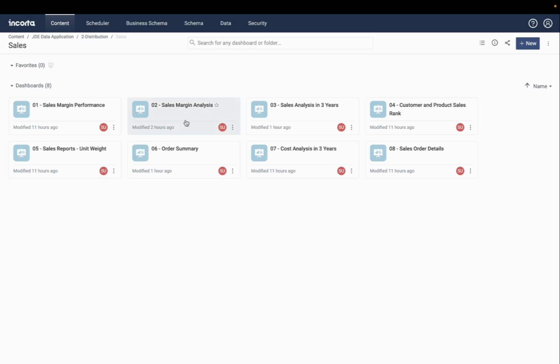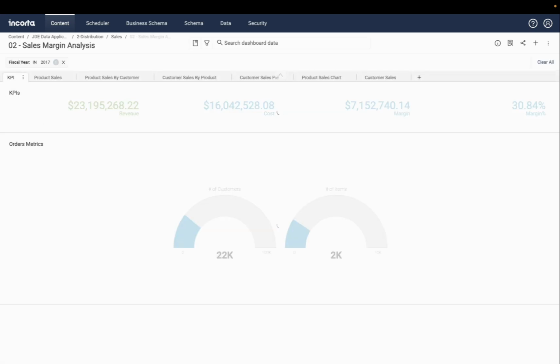So next, let's go to the 02 sales margin analysis dashboard. It shows the margin, but it provides even greater detail by individual product and by individual customer. So this is a full product profitability analysis.